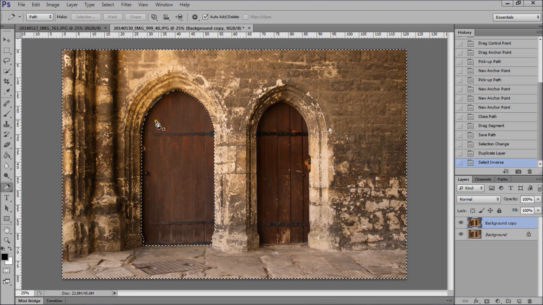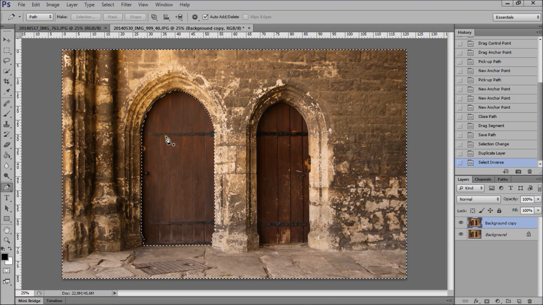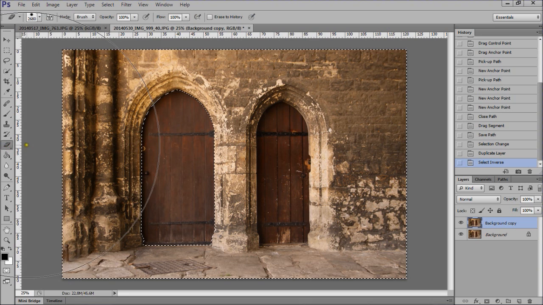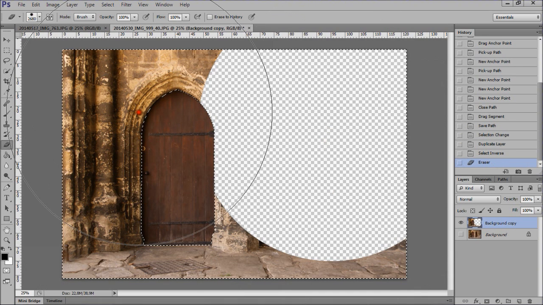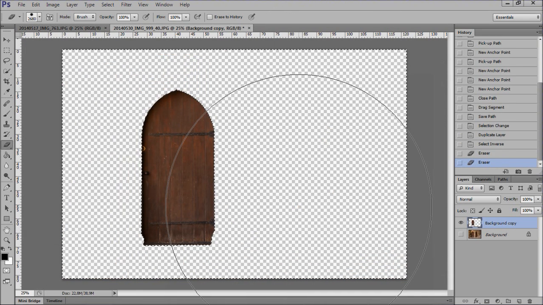So now everything but the door is selected, and then you can just choose an eraser, and just to show you what it's doing here, as I erase everything around the door.